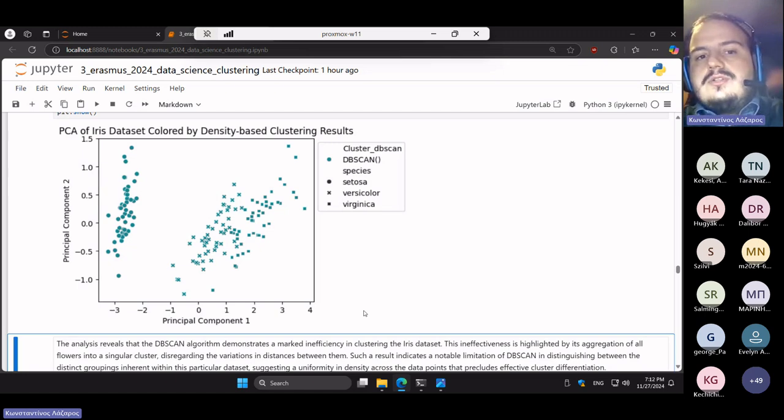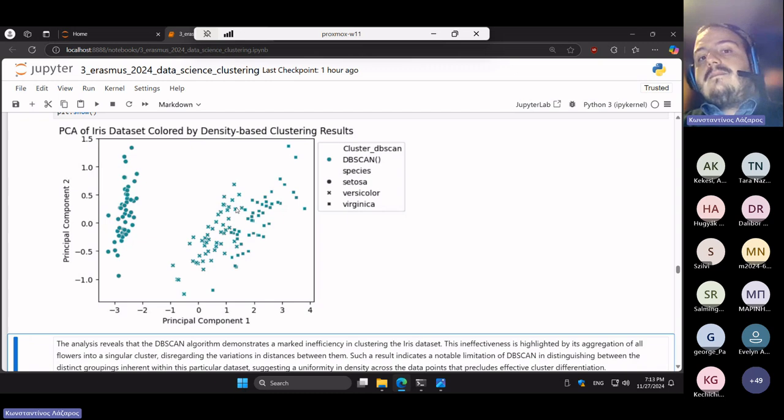So why is that? The reason is that DBSCAN has been made from scratch to be able to discern very complex nonlinear patterns when it comes to very close sample points within our data. What that essentially means is that in a lot of cases, especially with data that might be complex but still has linear patterns, DBSCAN might not do all that great of a job distinguishing between different clusters. This is pretty much why we get a result such as this, where everything has been placed within the same group, within the same cluster.